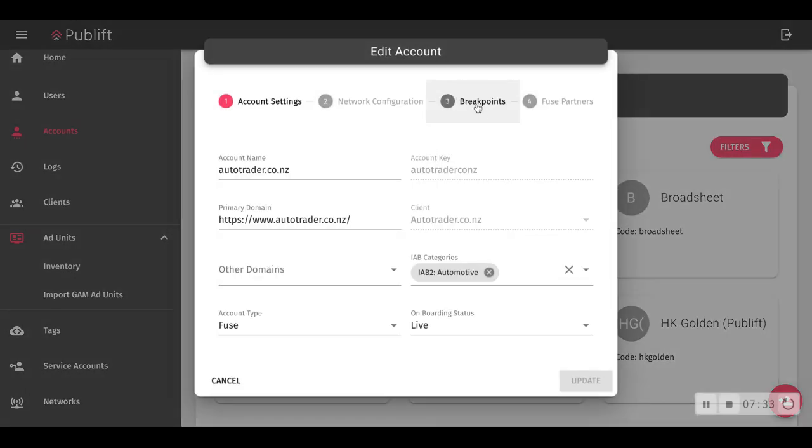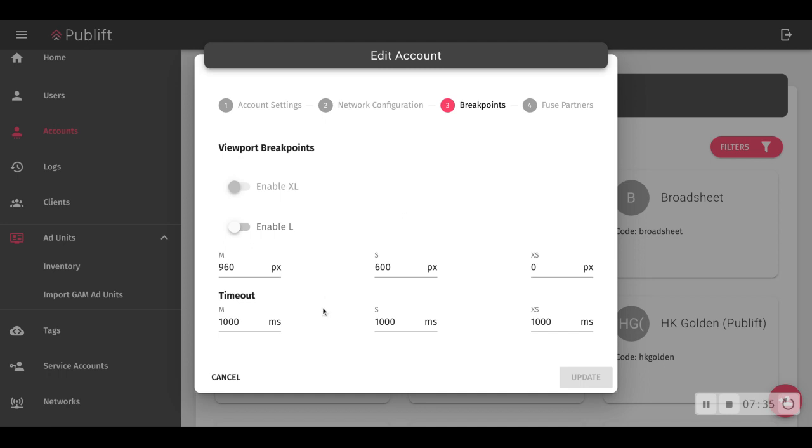So I'll just bring this up again. We can set different timeouts for each different size. Our normal timeout strategy is between 100 and 1200 milliseconds. But sometimes this may need to be adjusted based on the type of publisher and the way a publisher's site loads. So this can add more revenue to a publisher in many different ways. Again, it's about the account management team looking into the analytics and assessing from there what works well for a given publisher.